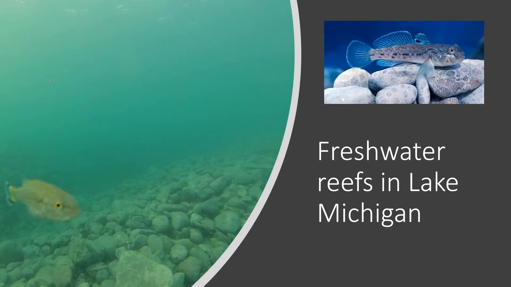It may come as a surprise, but not all reefs are located in tropical regions full of coral and fish. There are freshwater reefs, like in Lake Michigan, which are quite different from the ones we are used to seeing. These reefs are larger piles of rock, 6 to 10 feet high, made of rocks about the size of a softball. They are important for fish, particularly trout, because they lay their eggs on them. The flow of current keeps the eggs oxygenated. Invasive species like the freshwater goby occupy Lake Michigan and eat the eggs of trout, so many of these freshwater reefs are human-made to help preserve the trout population.